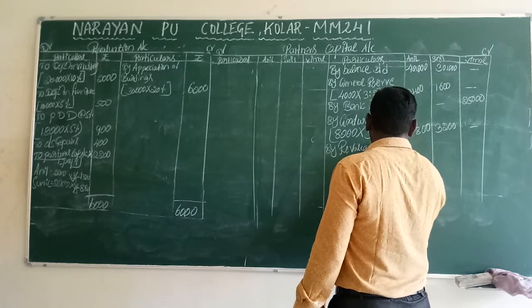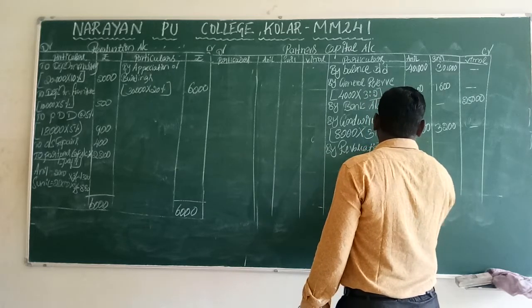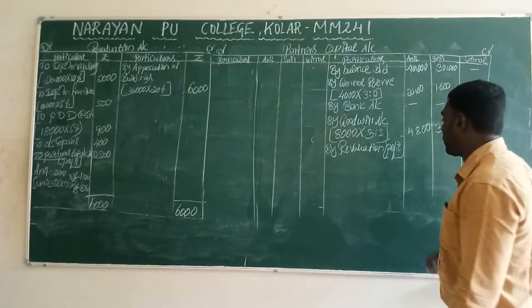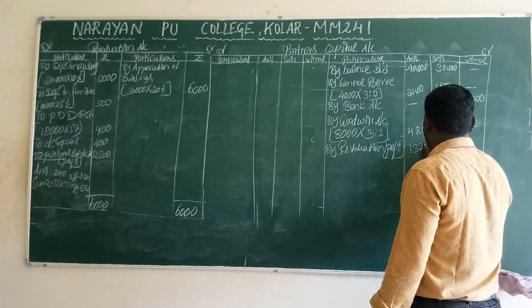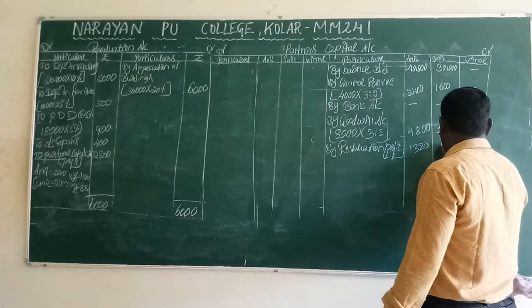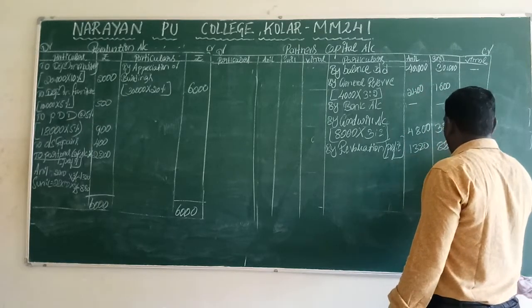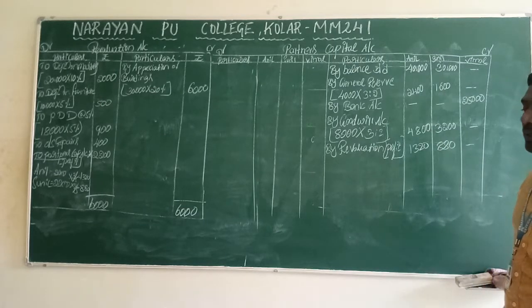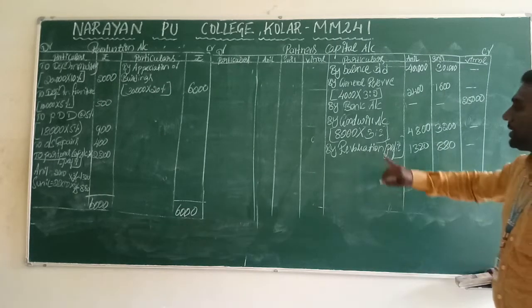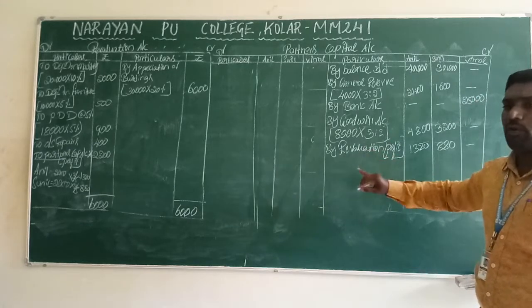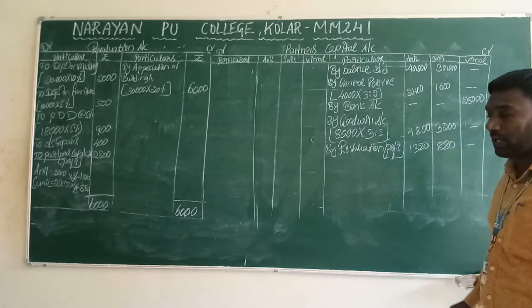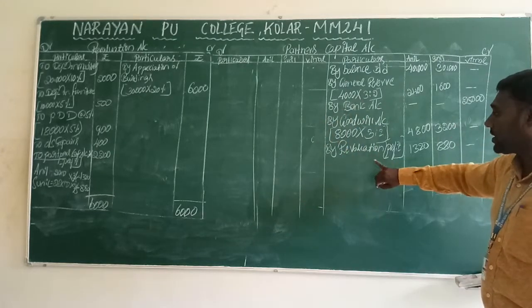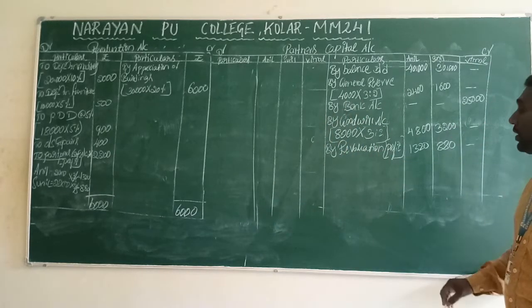What is this value? We should mention the profit. That profit we already distributed in the revaluation account: 1,320 rupees and another 880 rupees. That belongs to the old partners only. So these are the transactions which should come to the partners' capital account. Adjustments number 2 and 3, 4 and 5 will not affect the partners' capital account, because they belong to income and expenses already recorded. So the remaining transactions come to this partners' capital account.